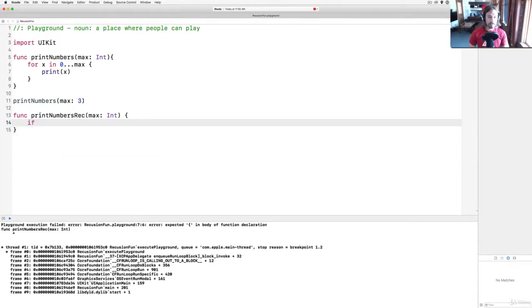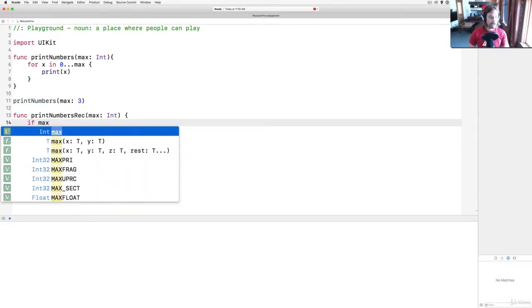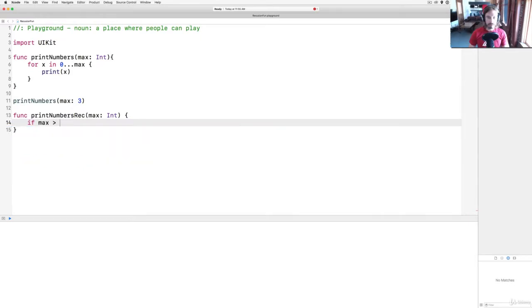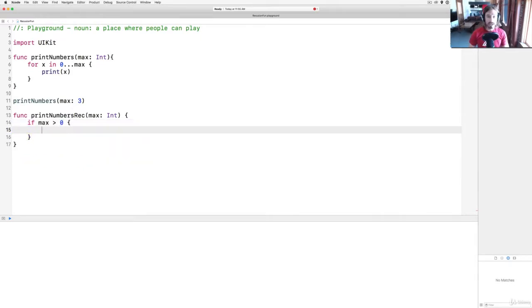And here we just have to make sure the max is above 0. And right now, we're going to call our function. A function that calls itself from within itself, that's a recursive function.